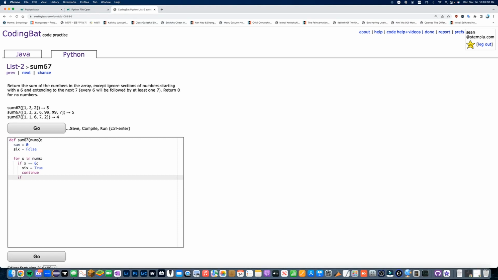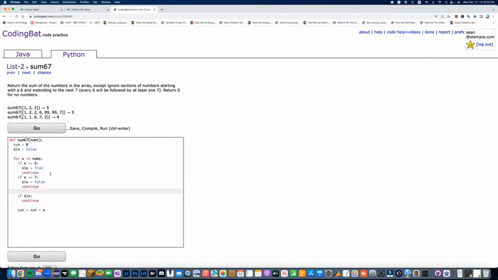If x equals 7, 6 equals false, you still continue, and then we make another condition that checks if 6 is true. Just continue because we want to skip any numbers between 6 and 7. If all three of these are false, then sum is equal to sum plus x.